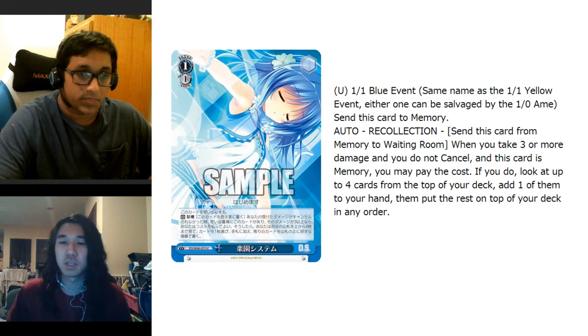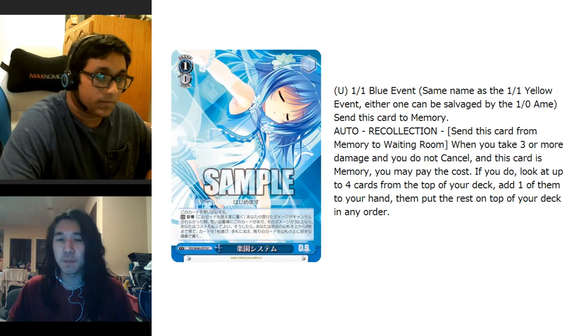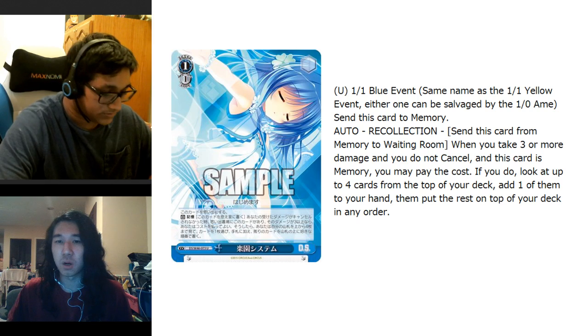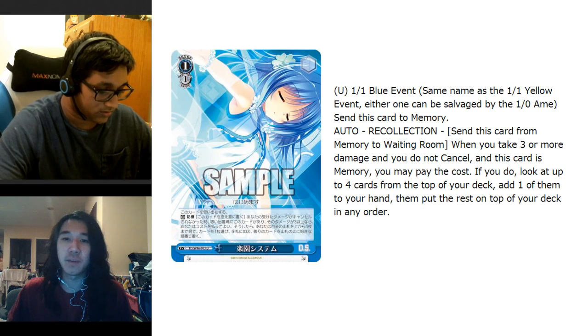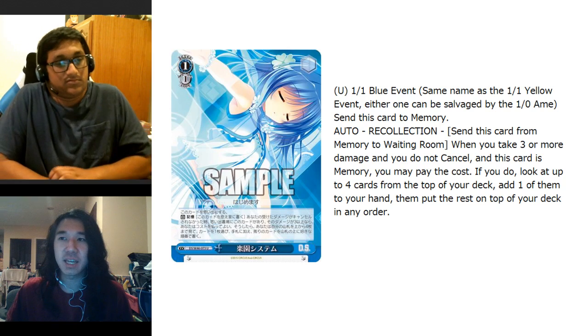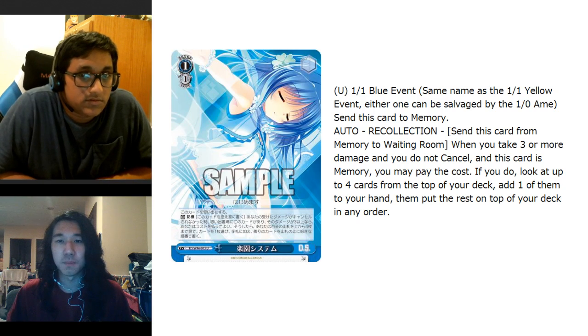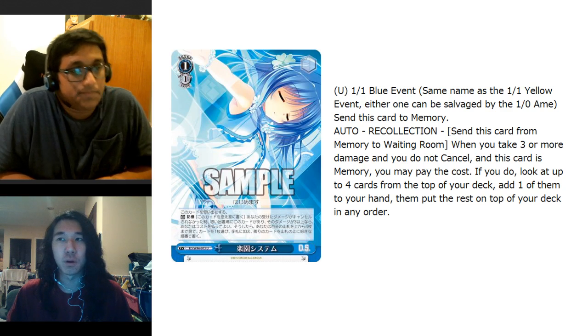I mean, they're both still slow, but at the same time, this one kind of gives you a bit of insurance if you are getting hit. You're getting hit for 3, and you get to look. You basically get to dig through the top 4 cards of your deck for your next cancel. If it's not there, obviously you're just gonna eat it. But you get to dig through the top 4.